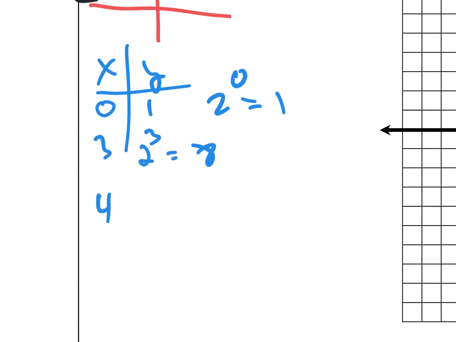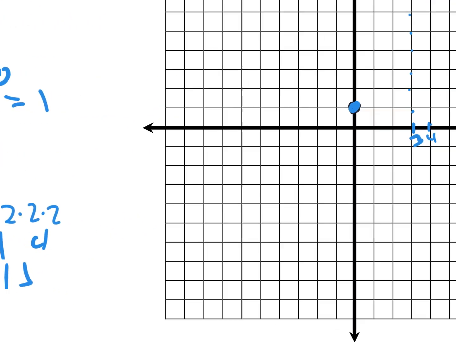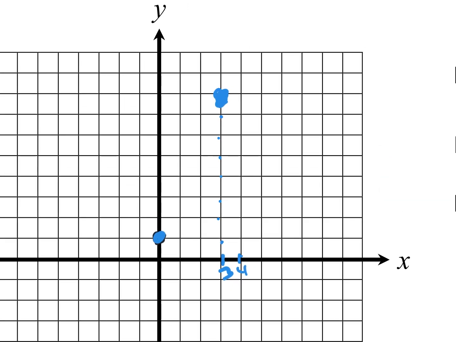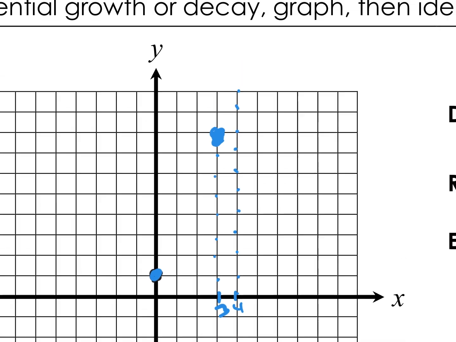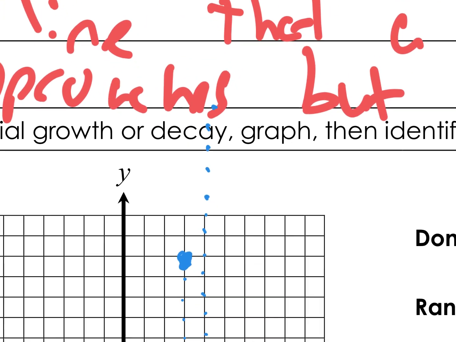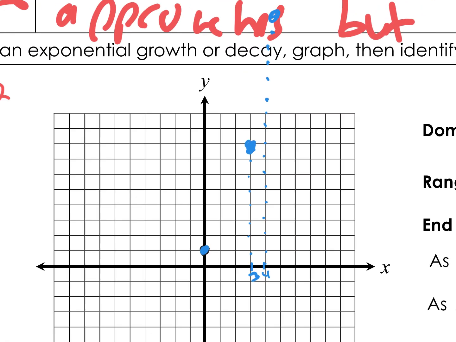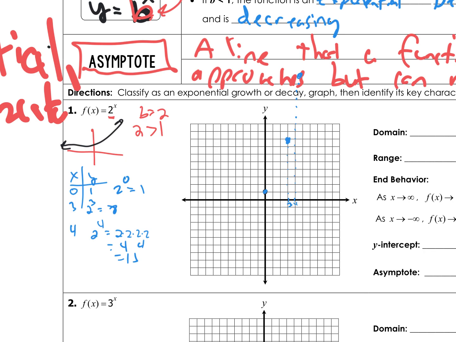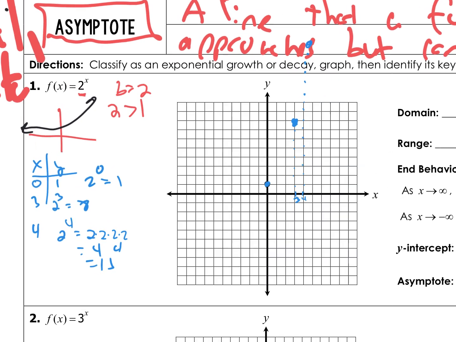When X is 4, 2 to the 4 is 2 times 2 times 2 times 2. That's 4 times 4. That's a 16. But 16 can't fit on the graph. It only went up to 1, 2, 3, 4, 5, 6, 7, 8, 9, 10. I'd have to just keep going 11, 12, 13, 14, 15, 16, way up there, which is fine. At least that tells you something. Now let's do one negative number. Let's do at least one negative.